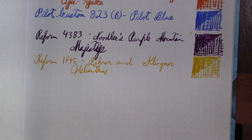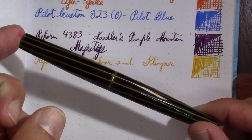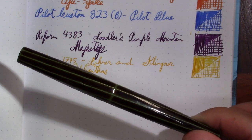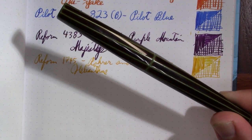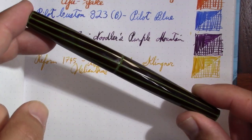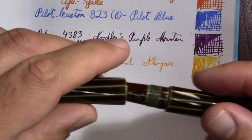This next pen I would have sworn was cleaned out. Imagine my surprise when I went to fill it and there was blue ink in it — I had to look back about a month. This pen had been sitting there and I kept thinking I should clean it out and ink it up again. Finally went to do it and it still had ink in it. So, my Nakaya Decapod Twist — Squirrel Edition.